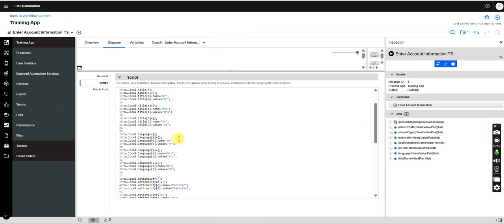So maybe let's just keep two languages, Urdu and English, and maybe Arabic as well.